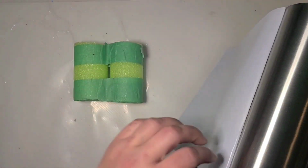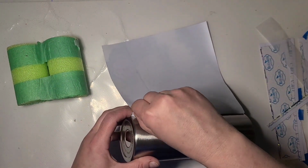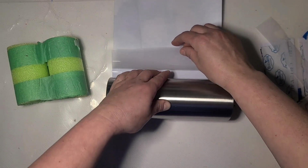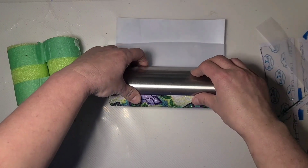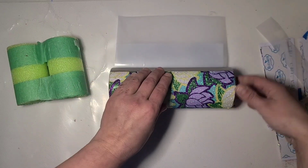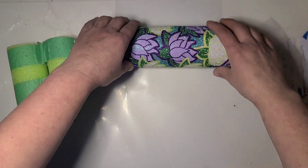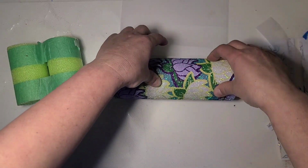And I'm going to unwrap it again, re-get the vinyl started, the backer. The next one of these I am going to do on the cup again, because some people asked to see me do one on the cup again. So we're going to go ahead and do that. And I'm just going to roll this on the table to stick it down. And basically at this point, I'm just hoping for the best. So we'll see how we did.